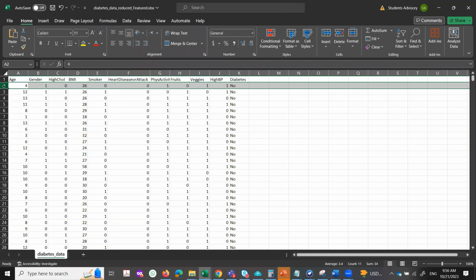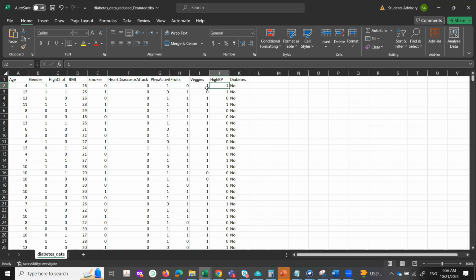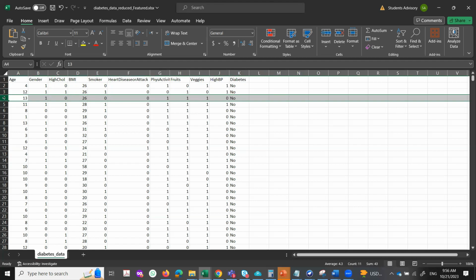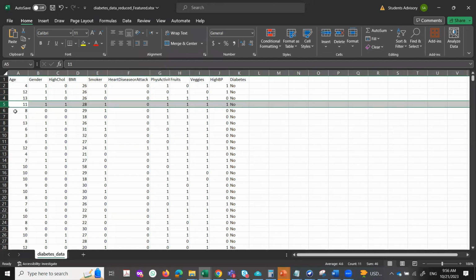This is sample number one, the first person's data. So we can see some of the questions are high BP. 1 means yes, usually, and 0 means no, not available. So you have BMI, and then you keep having the questions, another one, another one, another one.